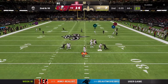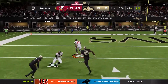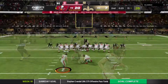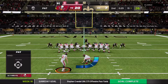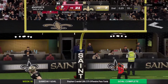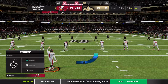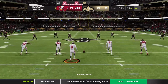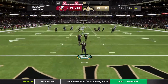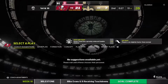Again, they'll throw with Brady. Airing this one out for Evans. That's caught inside the 20. Touchdown, Tampa Bay. Mike Evans with touchdown number 8 on the year. And the Bucs are going to add on to their lead. Extra point up and good by Succop. And it's now 21-7. Now Pinion with the kickoff honors following the touchdown. This will be brought out from the middle of the end zone. And he's only going to make it to the 13-yard line and no further.